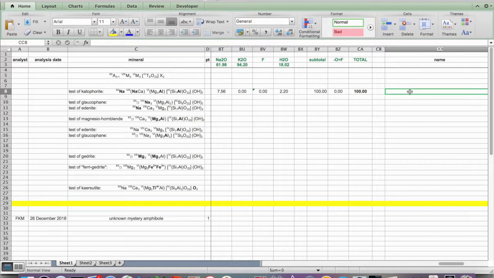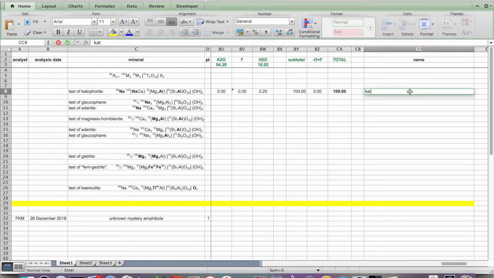But in this case, I'm just going to say catophorite because I know already that that is what the amphibole is. And indeed, we have finished with this first analysis. So I'm going to pause the video here for a moment. When I come back, I'm going to copy some formulas down to these other amphiboles, and we're going to see how these different normalization schemes play out. Hopefully I'll also discover that I have not made any math errors in here, so that we can see that all the things are actually filled correctly. So let's take a pause here and then come back and check that out.